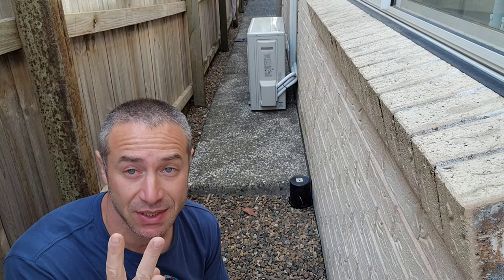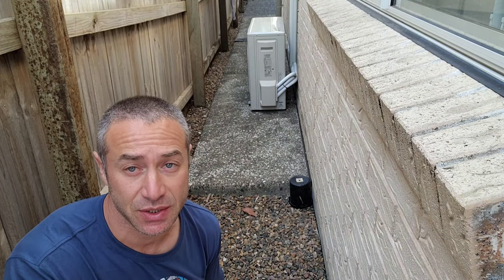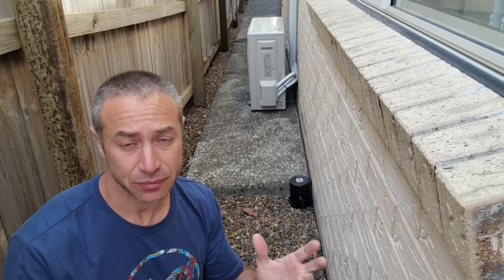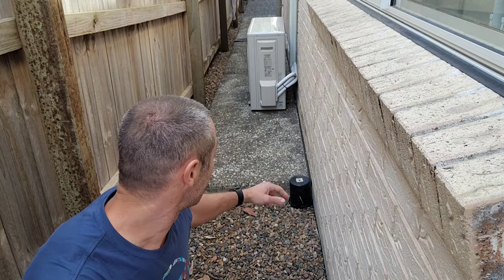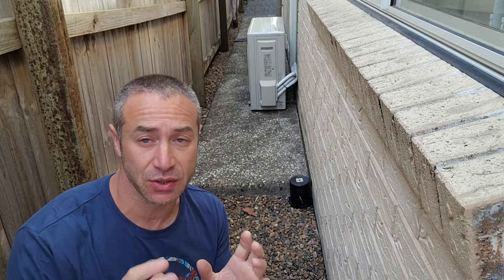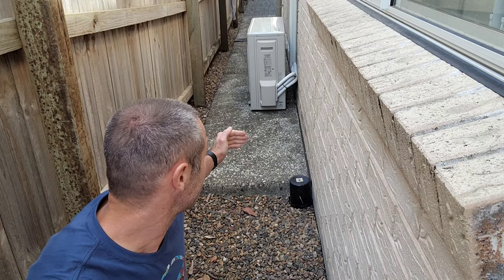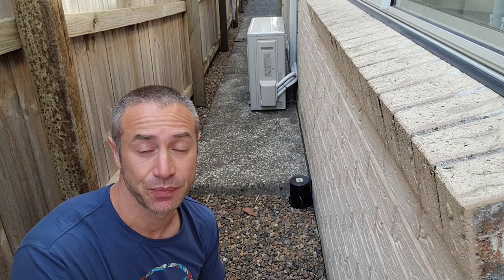My test will be: can I clean this slab with the pressure cleaner? I think I'll do two separate experiments. Just before the air conditioner, I'll start cleaning without chlorine — just pure water pressure. If it works well, great; if not, I'll make another video comparing cleaning with and without applying chlorine before blasting. I'll create a short video to show you the work area first.